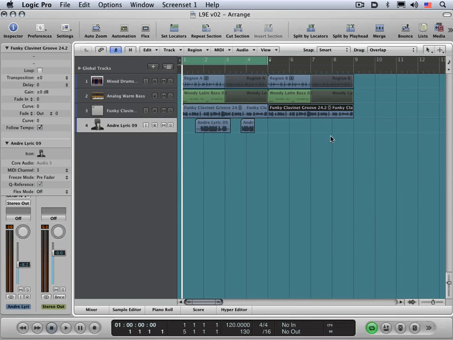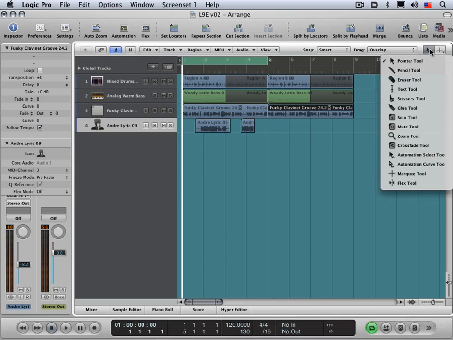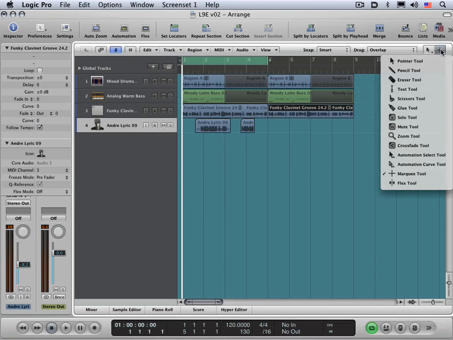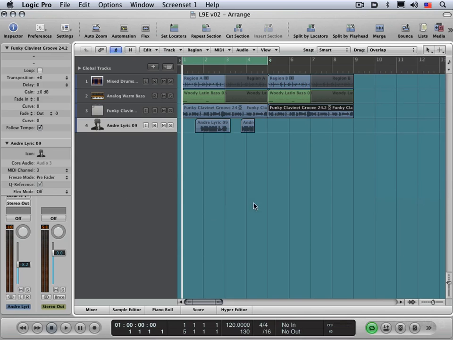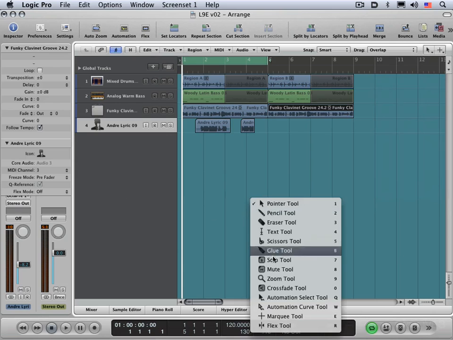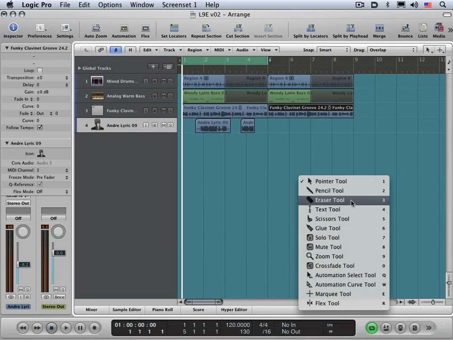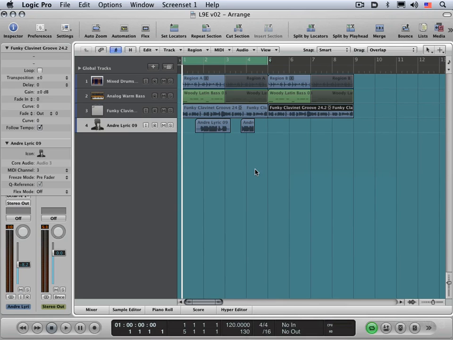Your left mouse button tool is assigned over here in that field, and your command click tool or alternate tool or toggle tool is assigned in that field. Or you can call up the escape key wherever you are and assign your left click tool by selecting any tool you want, or holding down the command key and assigning your command key tool like that. And you can call up escape followed by these numbers or letters to call up the tools really quickly, and double hit escape to instantly return you to the pointer tool.